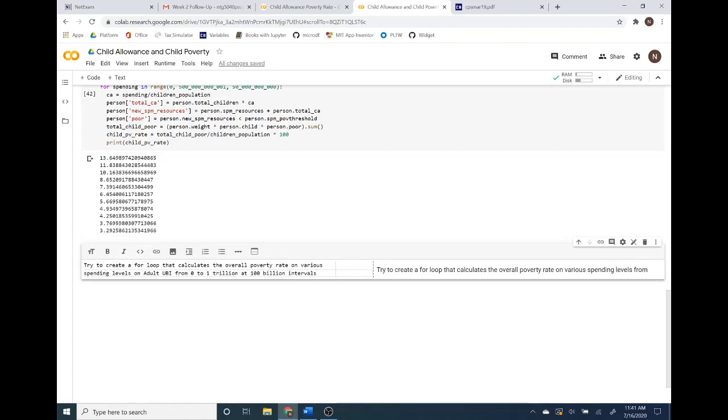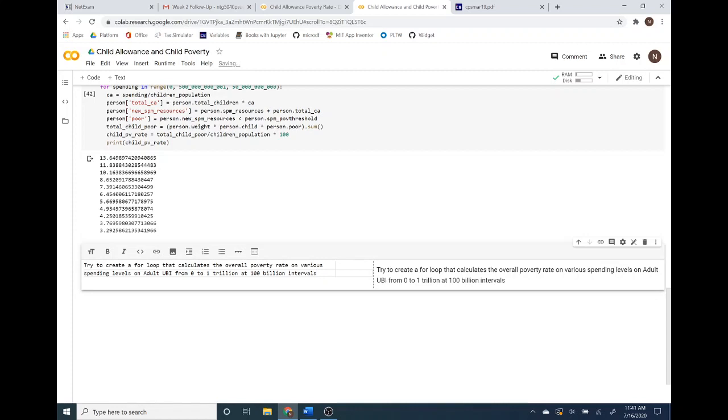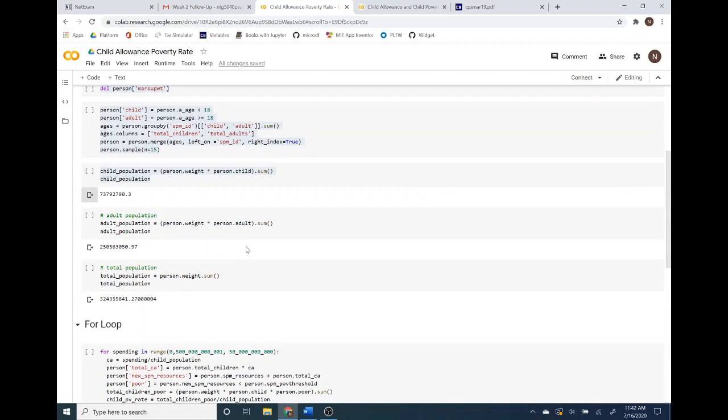So what I'm asking here is, if we had an adult UBI, find how that affects the overall poverty rate at $0 of spending, $100 billion of spending, $200 billion, $300 billion, $400 billion, all the way up to 1 trillion.